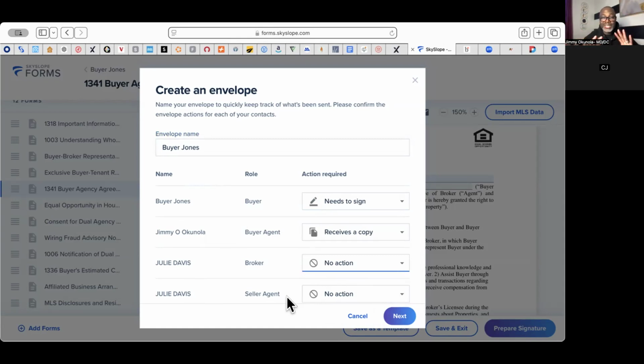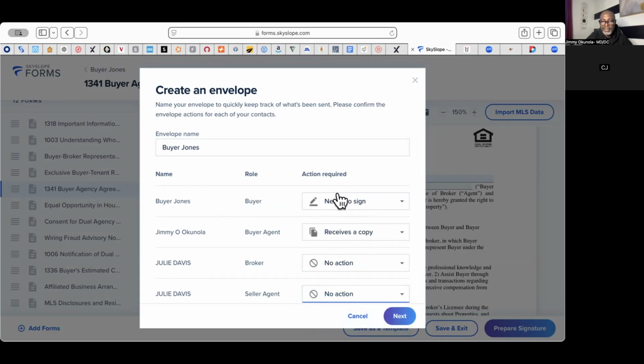However, if we were sending out a contract, then you can tell the listing agent to receive this contract if it was a purchase contract, and they will get it after your buyer has already signed. So they will not get it before, they will get it after.